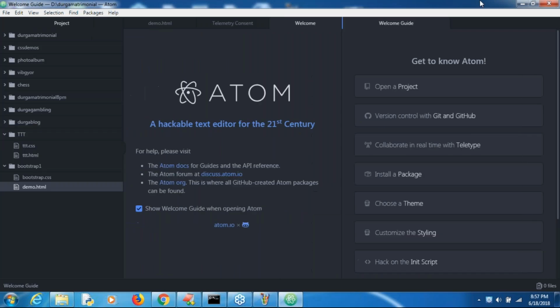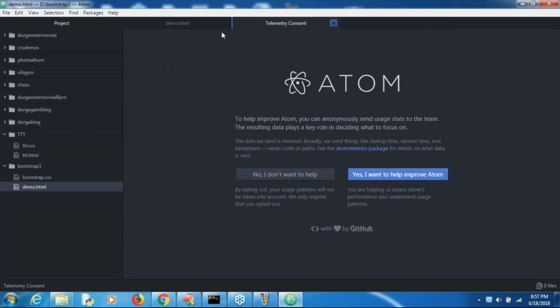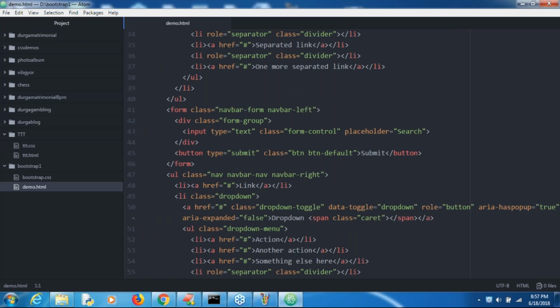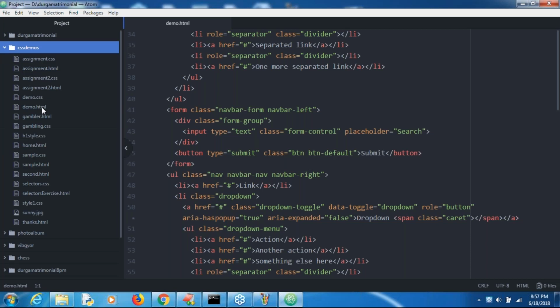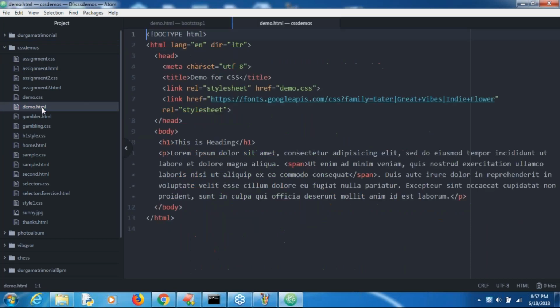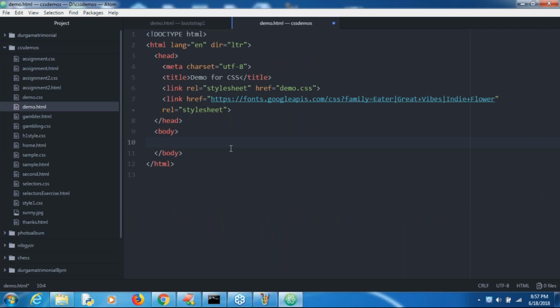All these are not needed, I don't want them. Next, the CSS demo I'm taking. I don't want Bootstrap. Here demo.html is there. Forget about all these things. I don't want all of it, just a body, that's all I have. Even this link is not required.